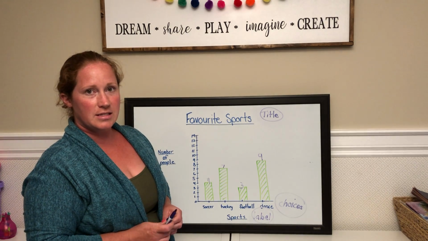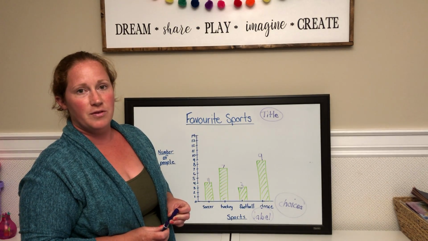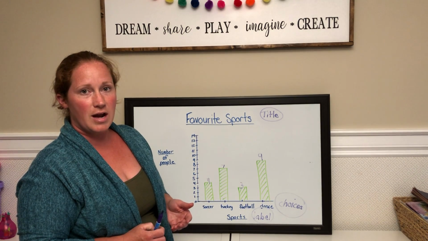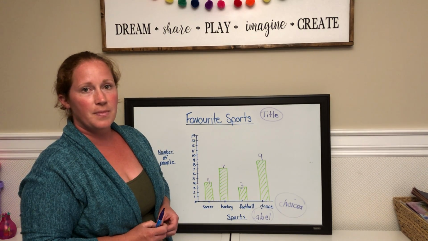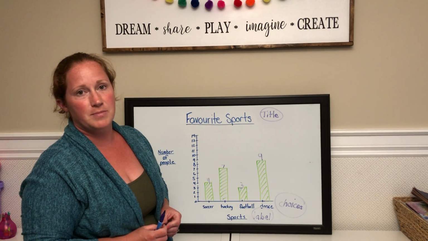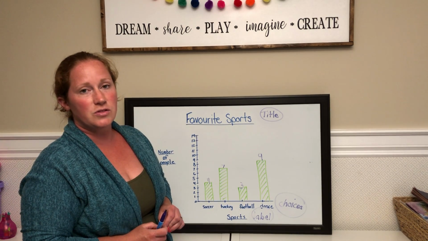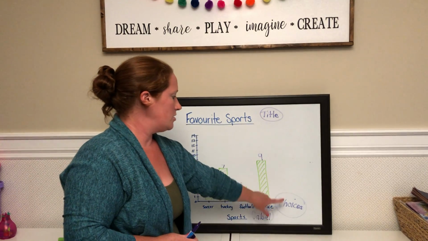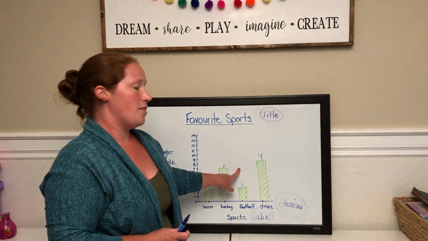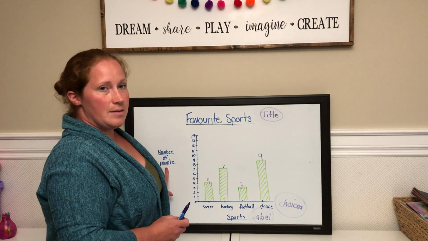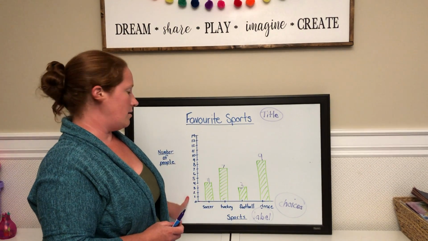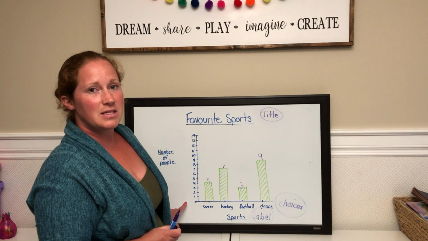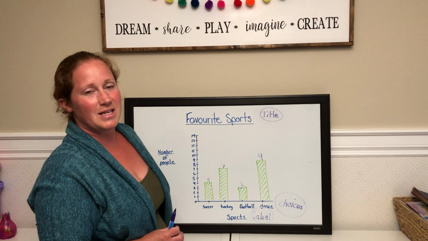Today's work that's assigned to you is an example of a bar graph. This week you're going to practice reading bar graphs, answering questions about them, and making your own bar graphs based on data that's given to you. These parts of the graph are important. Titles, choices, labels, the bars, labels on the side, and the scale. Those parts of the graph always need to be there. If something's missing, it makes the graph harder to read.